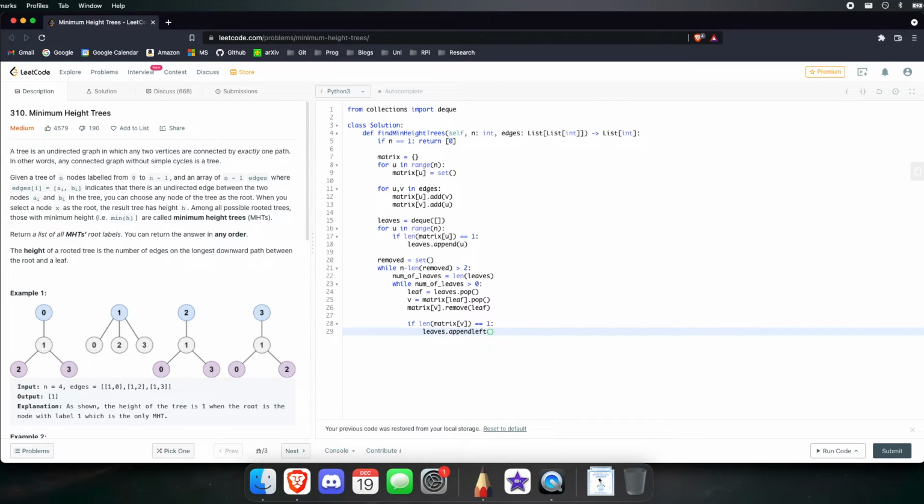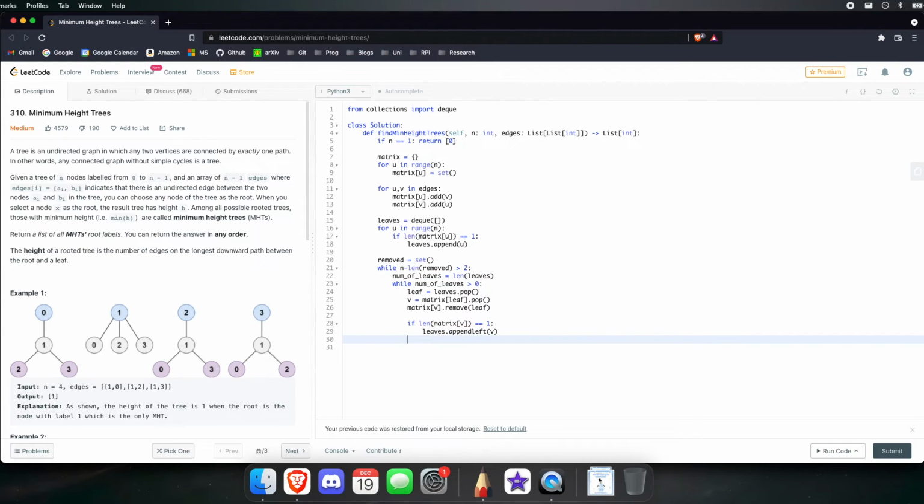So let's just append left v. The reason I'm doing append left is because in the next iteration, since I'm popping from the end of the array, I do not want to mistakenly take the current node I just added. So this is the reason I'm using a deque. Append left is O(1) time, so it helps bring down that time complexity. I could have also just created a new leaves array out here outside and then just add it to this, but I decided against that.